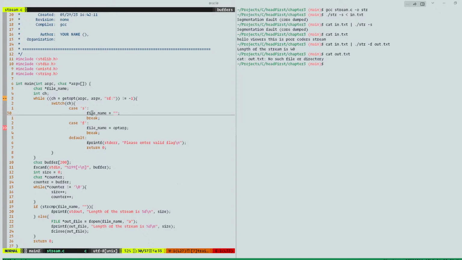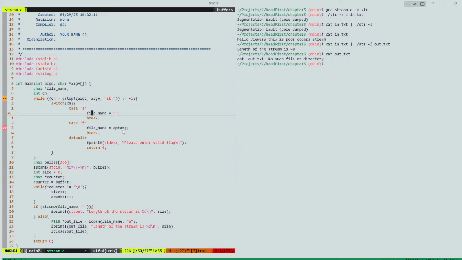Trying to compare file name, in compare file name, the file name pointed to a string, pointed to a character which is not basically a string. Dash f flag is out of the file name.